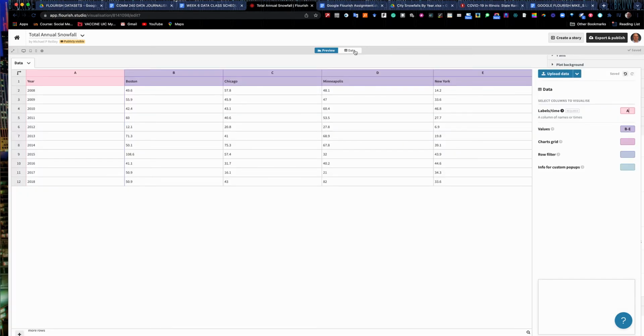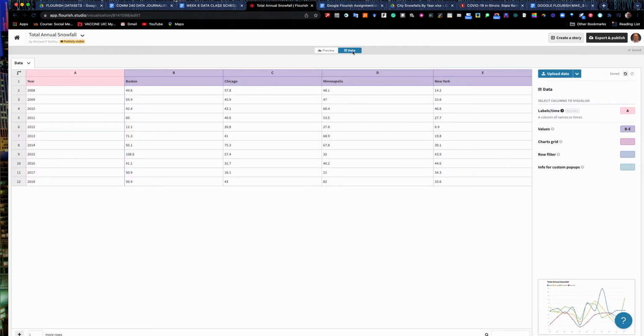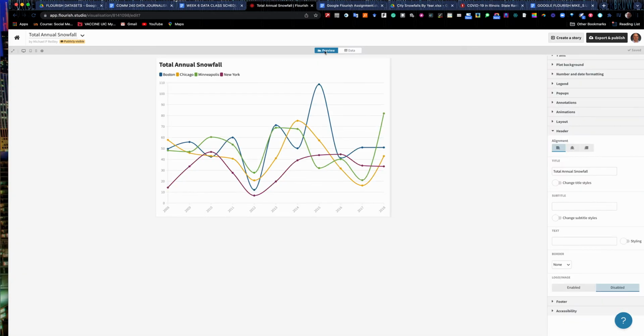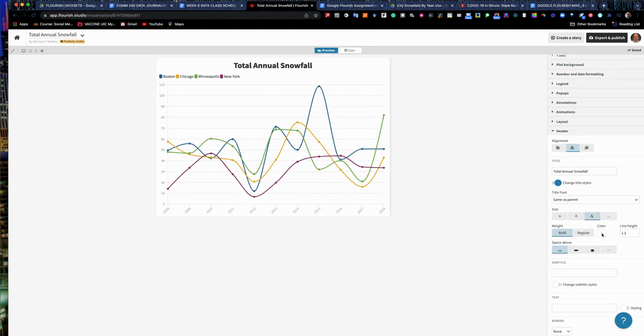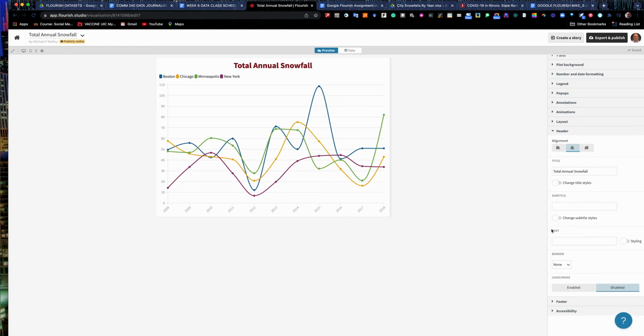It's got this little quirk in it that's been doing this. Hopefully it'll stop doing this by the time you get to it. Every time you put something in, it'll go back to this page. Just click back on preview and it'll be fine. So header, I can center it, make it centered there. I can change the styles by hitting this little button. Make it boldface. I can select a new color, fancy it up there.